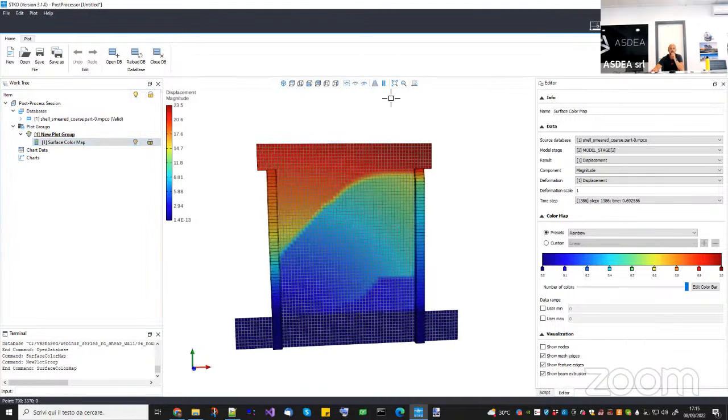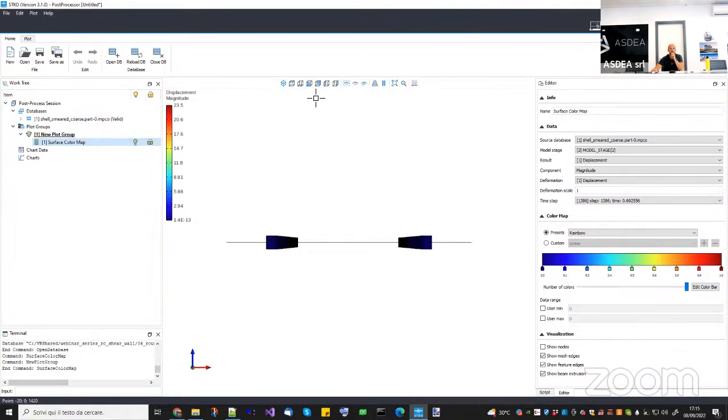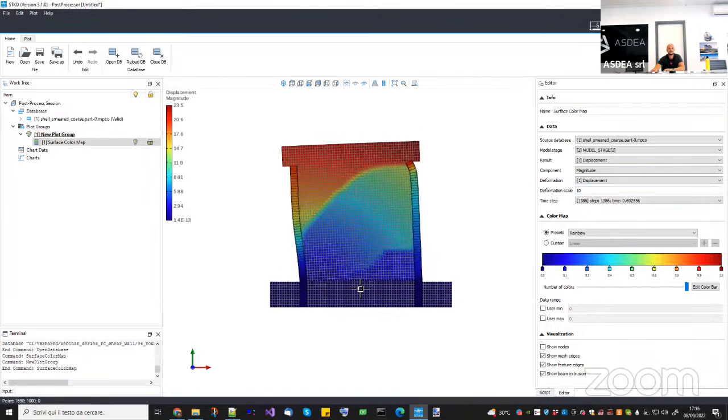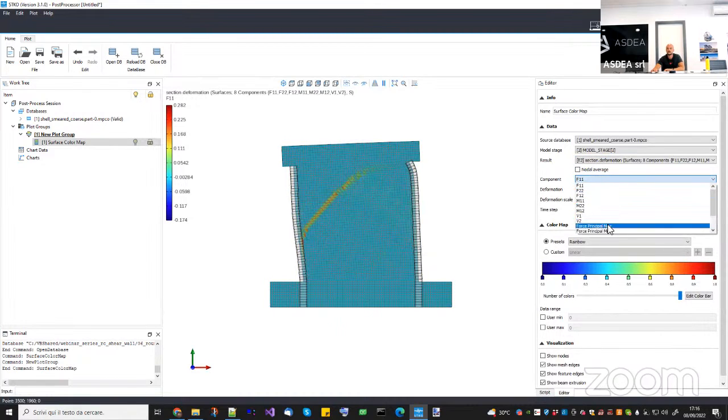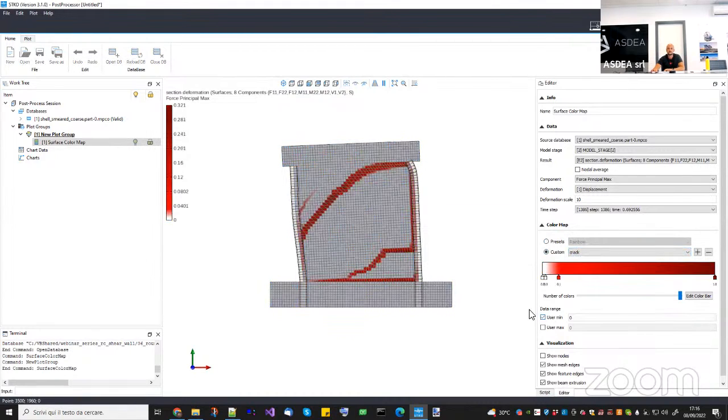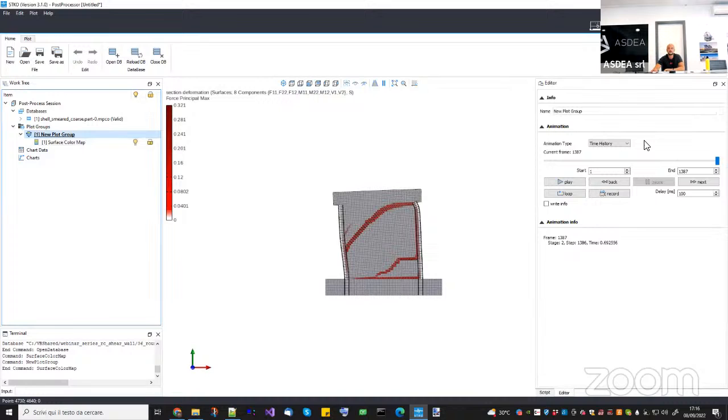Okay. So if I go here, at the end, I still have pretty much the same behavior, but you will see that now the diagonal crack is not so well defined here. I can have more bending. I have this crack at the bottom. Let me show the maximum principal deformation, so they are more visible.